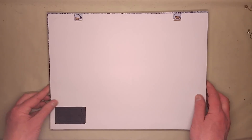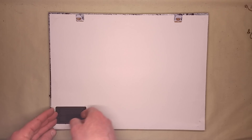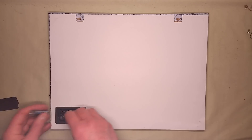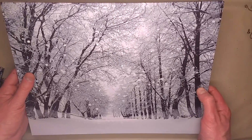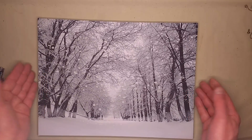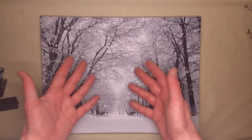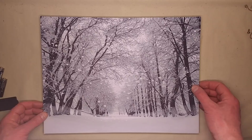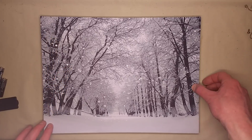Interestingly it comes without AA cells — it takes two AA cells in this little compartment here — but even without them in, as supplied without any batteries fitted, that little test function lets you see the fibre optics lighting up. When you actually put the batteries in, if you press that button while the fibre optics are switched on, I'm guessing it shunts the two batteries together, which may not be a good thing, but having said that it would only be briefly while the button was pressed.